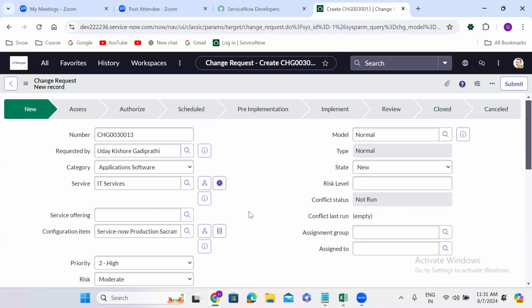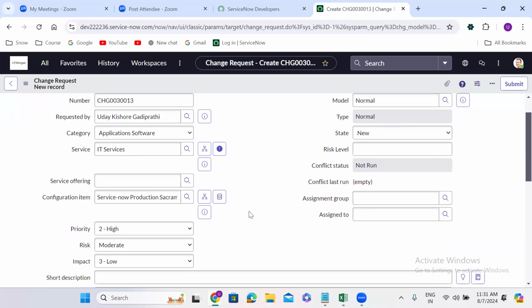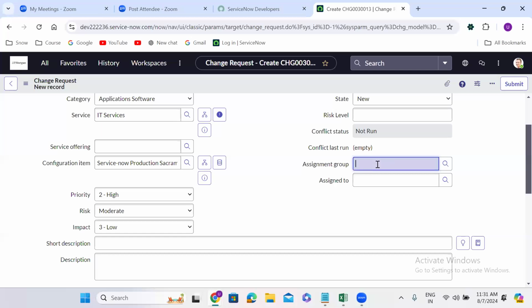So conflict status means if there is any other change request on the same configuration item at the same time, that comes under conflict. Management group name: here you have to select the ServiceNow management group name.